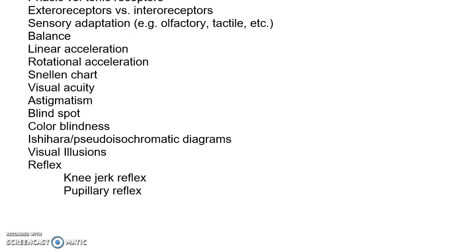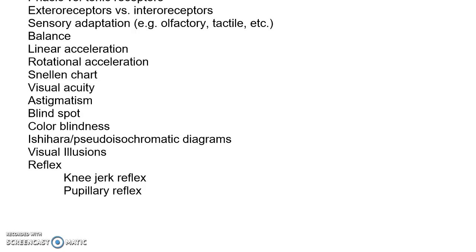And in order to test for color blindness, there are these Ishihara pseudo-isochromatic diagrams that we have in our lab, but I'm sure you can find them easily online as well and test yourself if you have color blindness. Most people actually know it's much more prevalent in males because it's on the X chromosome, the pigmentation or this ability to distinguish colors. And if you only have one X chromosome and it happens to be affected, well, then you have the color blindness.